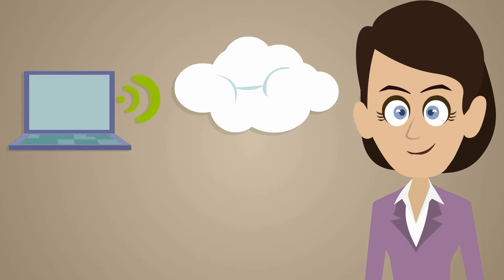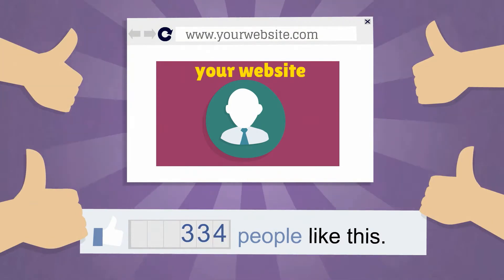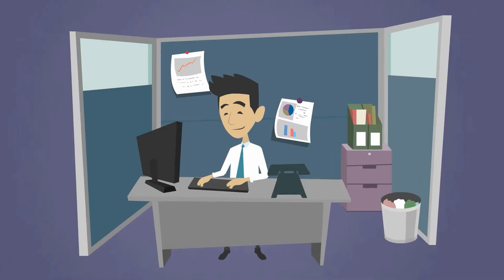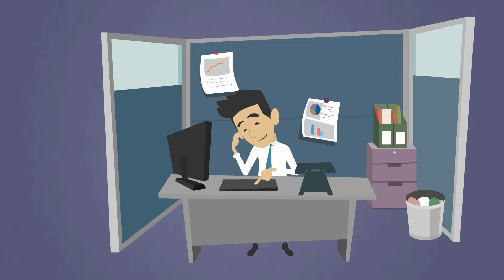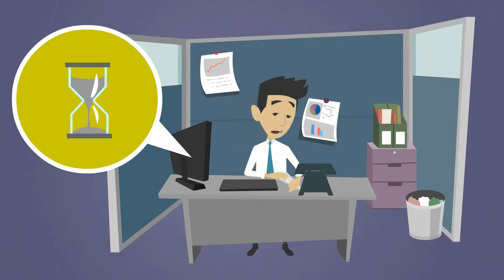Do you want a fast website so that you can get more traffic? Do you run a busy website or e-commerce store and you want to give the best possible experience to your visitors? Or do you run loads of applications and you want to reduce the time that users spend waiting for things to load up? Time is money after all.